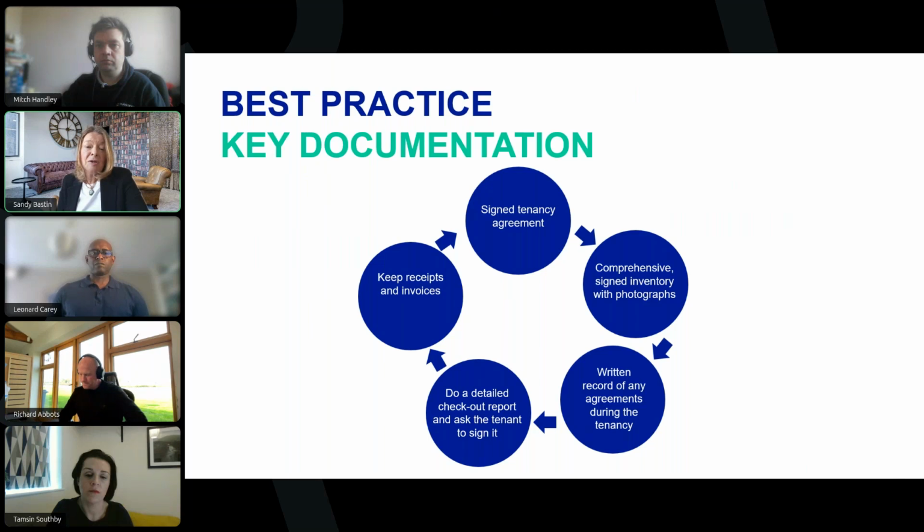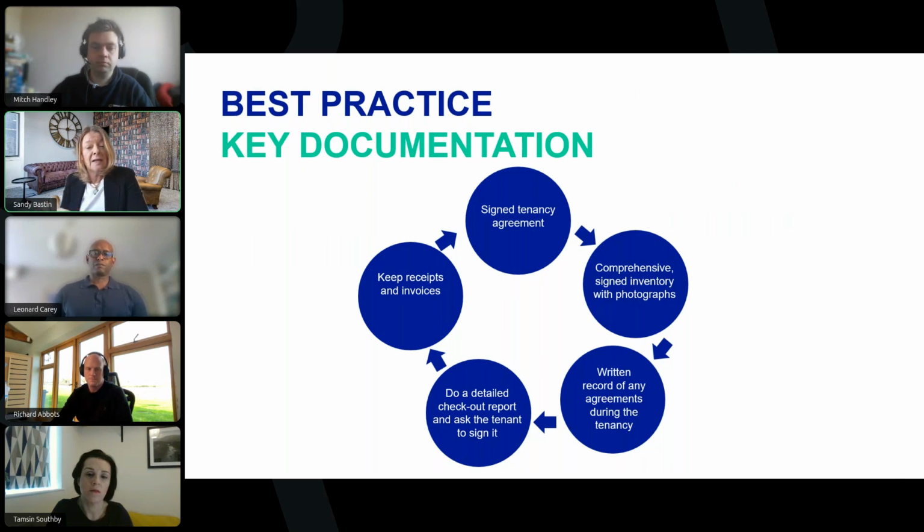The starting point is obviously a benchmark of the condition and cleanliness of the property when the tenancy starts. So a comprehensive signed inventory, preferably with embedded photographs, would be ideal. Again, that's for the start of the tenancy, but don't forget mid-tenancy. Do keep a written record and audit trail of any agreements during the tenancy. Perhaps something can be redecorated, perhaps some furniture is removed from the property.